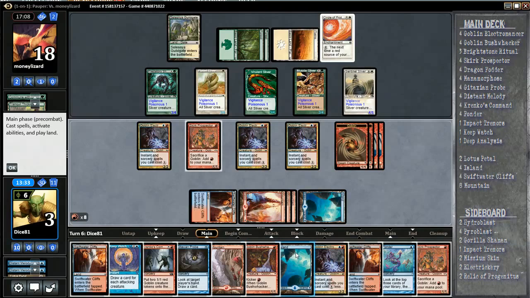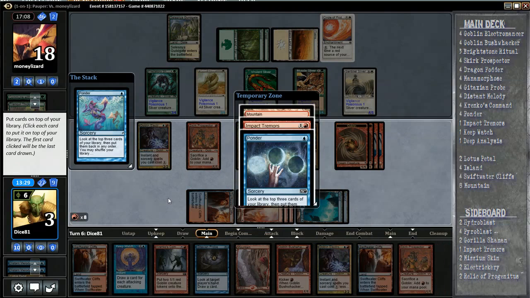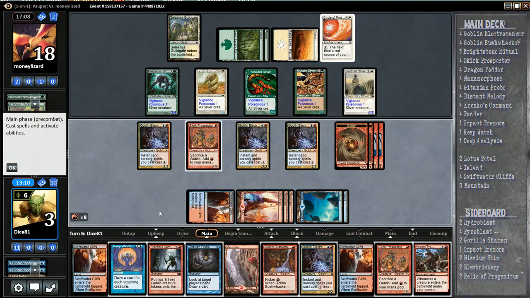Okay, I can play an island. And then ponder again, Impact Tremors and another ponder. Okay, drawing no more cards. Do I want the Impact Tremors? I think so, yes. Impact Tremors.